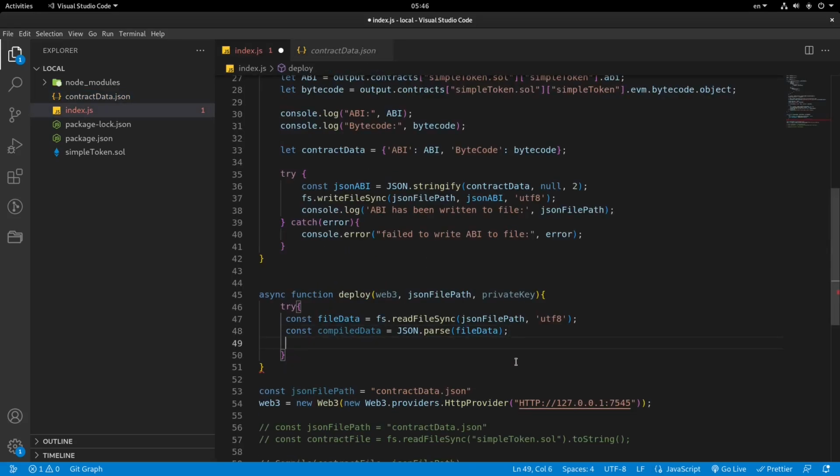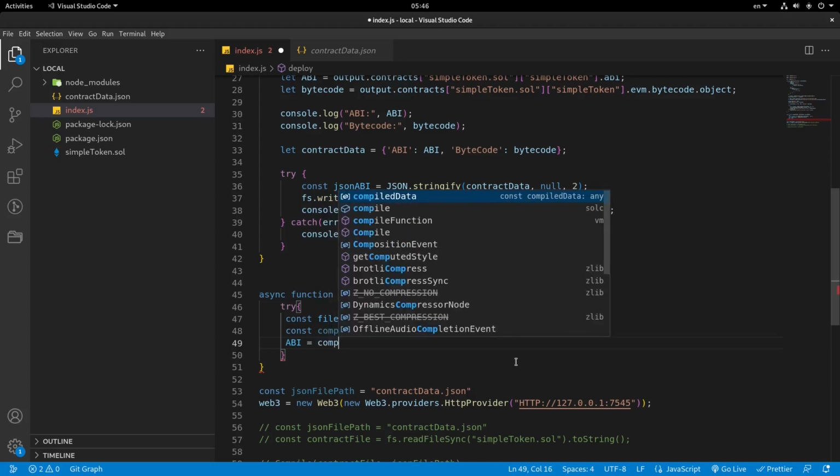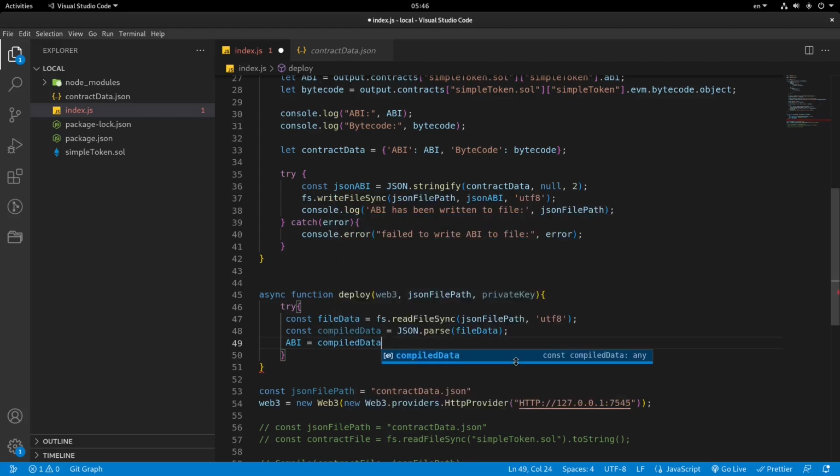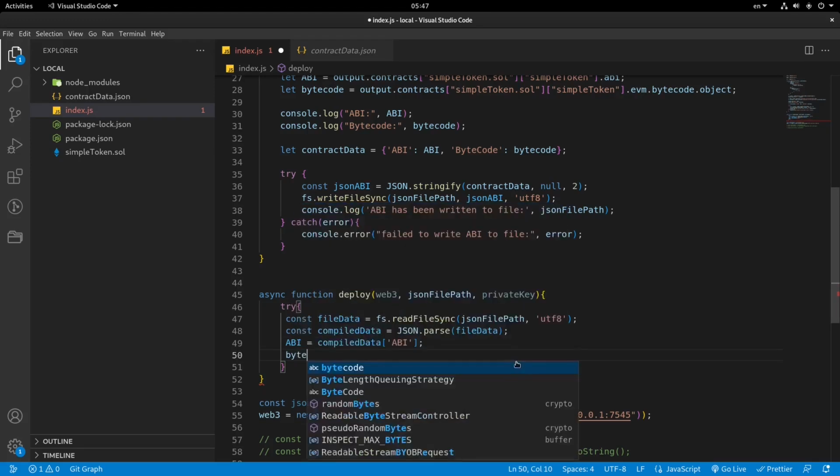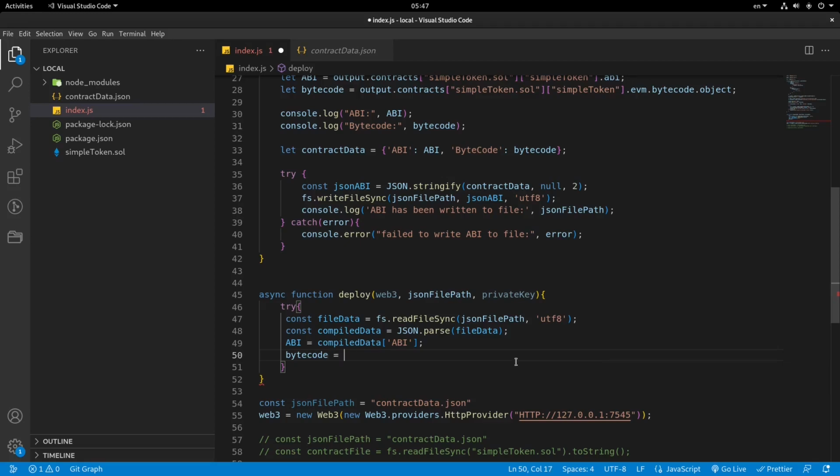Now what we need to do is extract the ABI from it and also the bytecode. So we'll get compiled data, and from that we'll get the ABI and also the bytecode. So bytecode here equals the same thing.